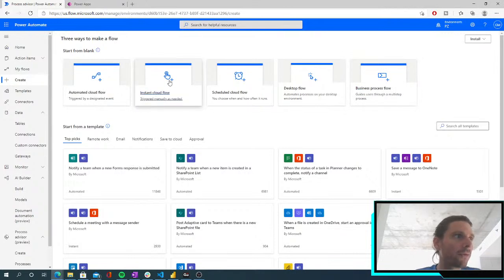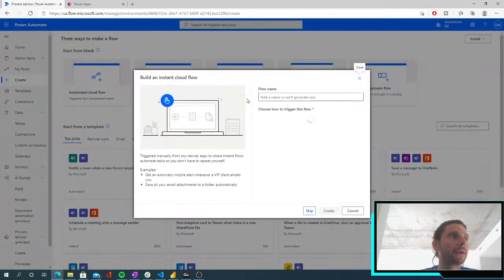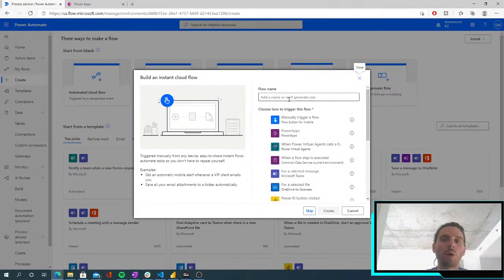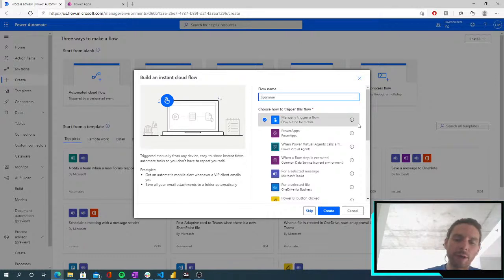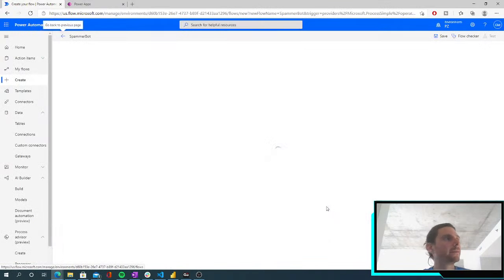Now let's create our first flow and see how basically Power Automate just works. So let's create a basic flow, and we'll call it the spammer bot. Why the spammer bot? Because I feel like spamming somebody right now. So what are we going to do?